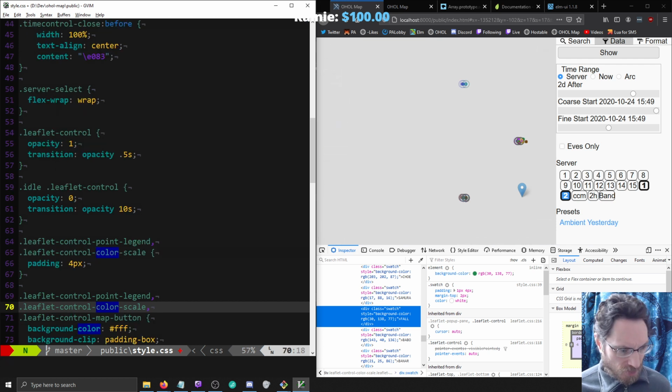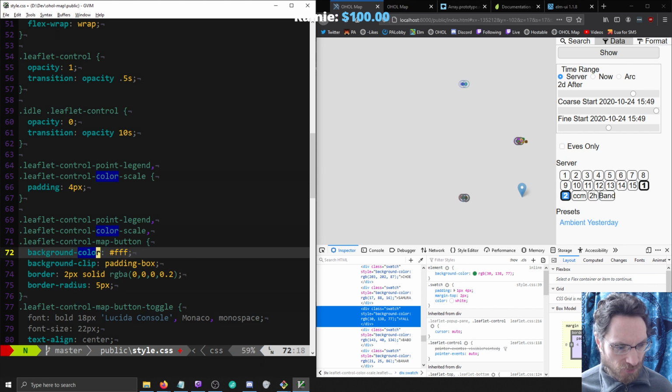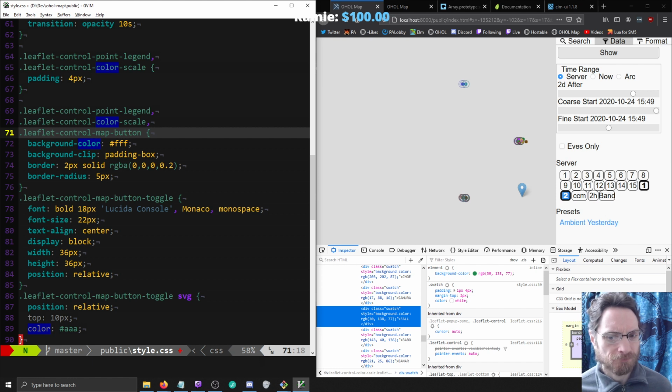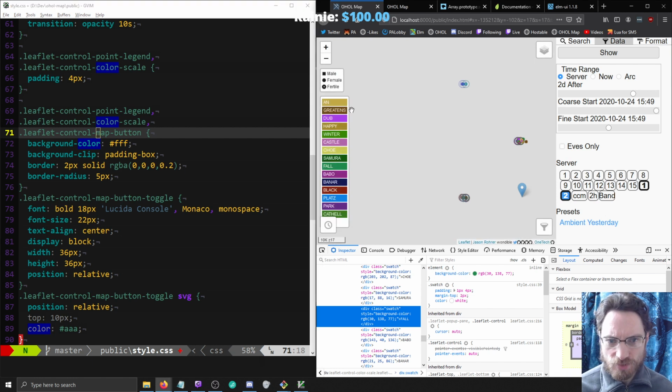Leaflet color scale, background color. And there is a whole list of things here. Leaflet control point legend, map button toggle. Well, there is map button here. So I think that's trying to make things look like leaflet controls. Color scale, map button. Map button toggle, no colors there.